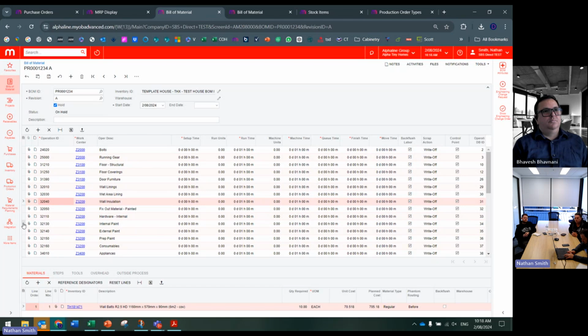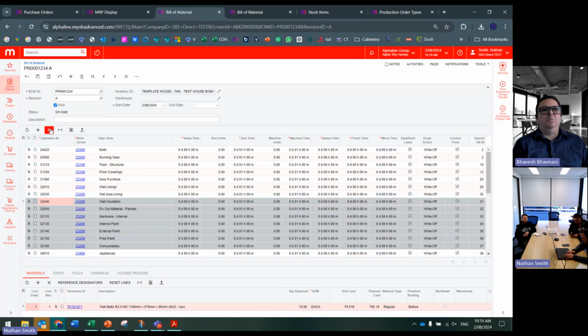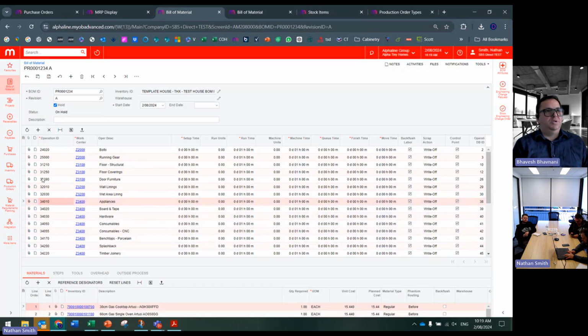You got 2 items from zone 1, 2, 3 items from zone 2. And I would also suggest to put in some finish time or move time, one of those two, to make this a bit more accurate, a bit more realistic.